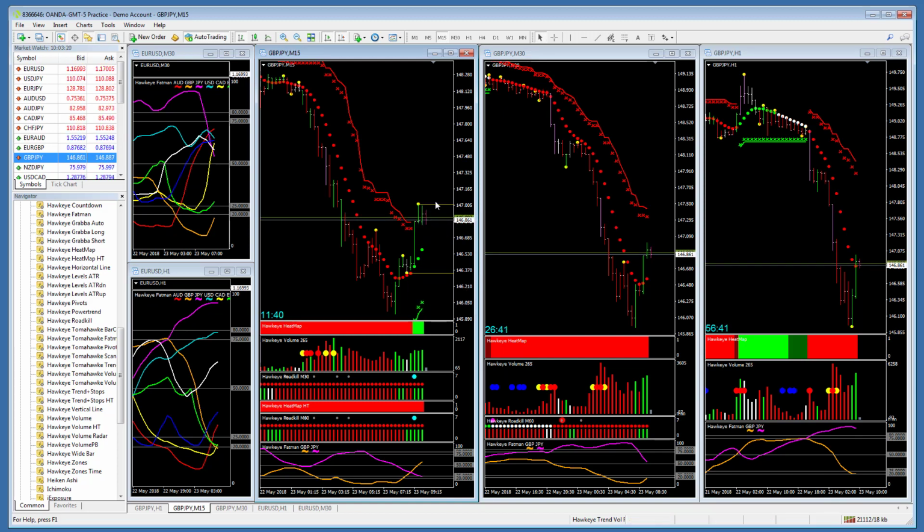A break through resistance will be a continuation of trend, or a break through that support line will show a reversal potential, or in this case, a continuation of the existing trend. Those are very good tools to help you identify congestion or places where you have a congestion break. So thank you for pointing that out, Casey.